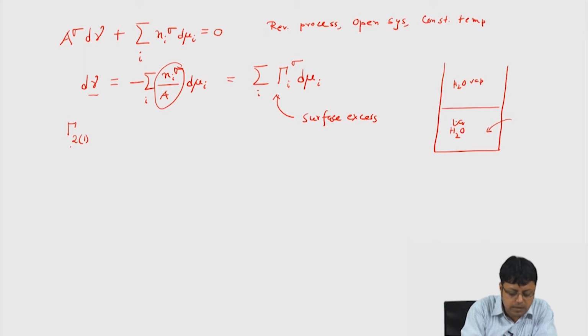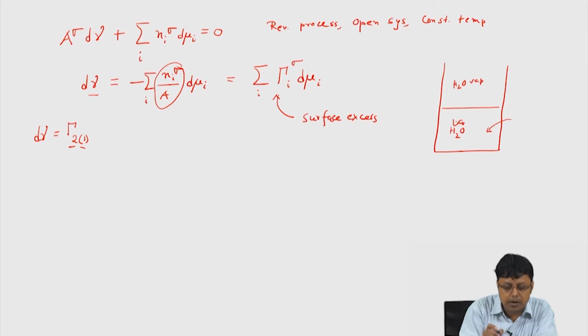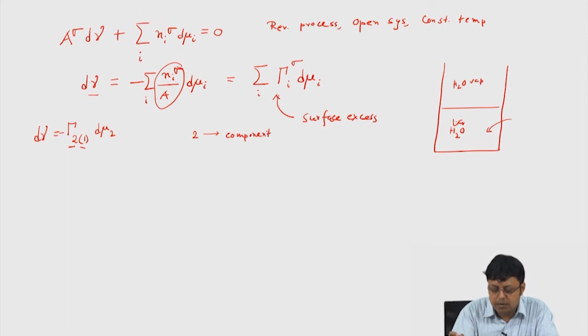So, it is basically gamma 2 with respect to the 1 phase that we are writing for a particular component, that one component. So, it will be minus d gamma mu to 1 and times mu d mu 2, because the 2 we are writing it for the component, because there are some component of the particular thing which are also in the liquid phase or in the bulk phase. So, this 2 is for component in interface. So, that will tell us the surface excess.